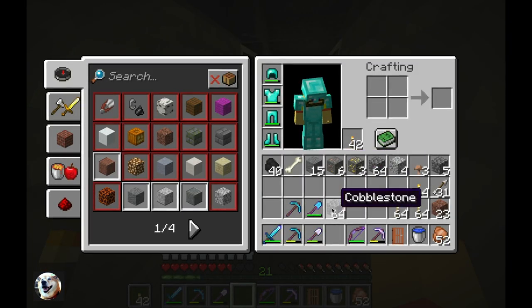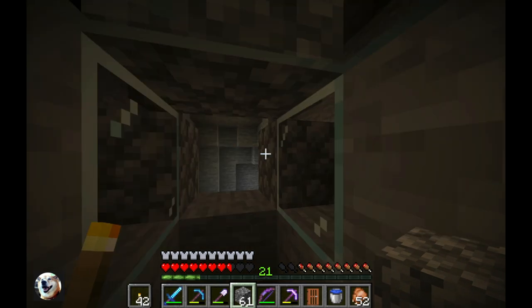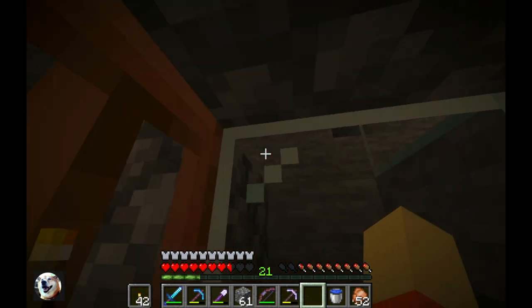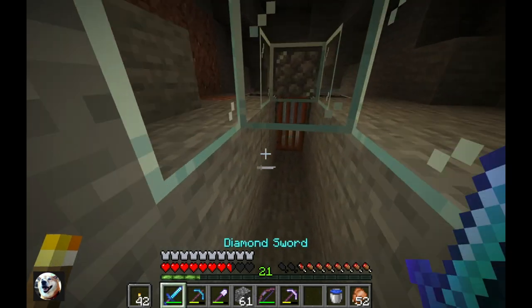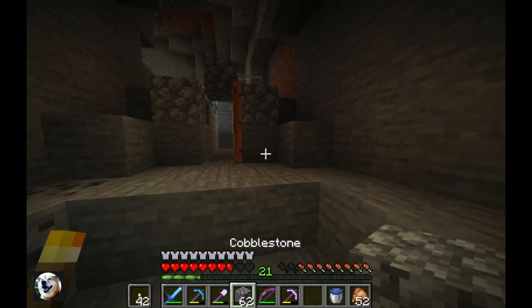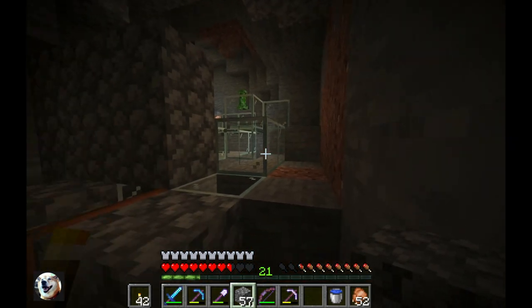Almost to the point where I think I want to put the door. We're just like a block away. I think I want to put the door right here. So now I have a way to get out into the open and hopefully not get caught by monsters. I can block this up for now.